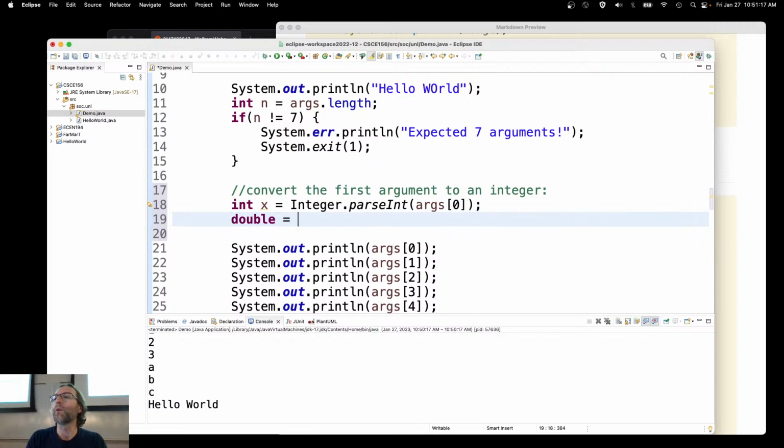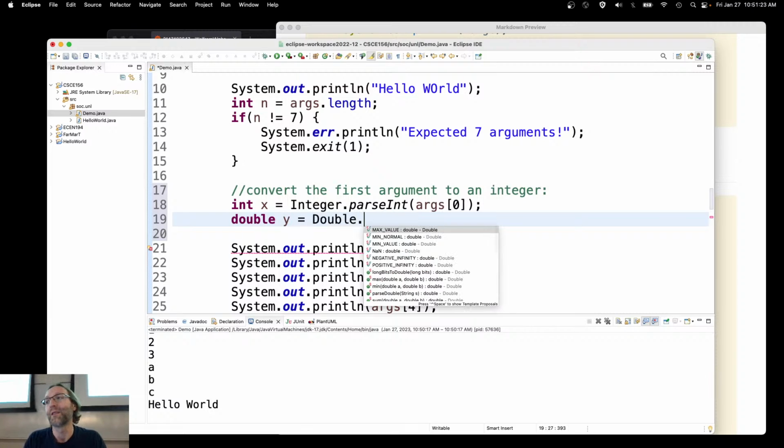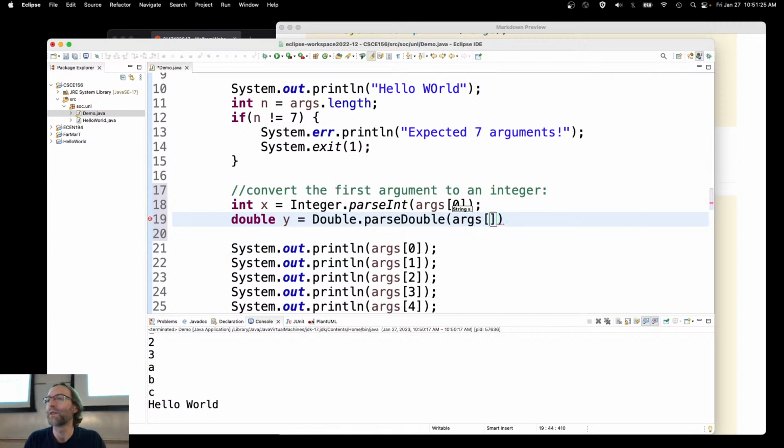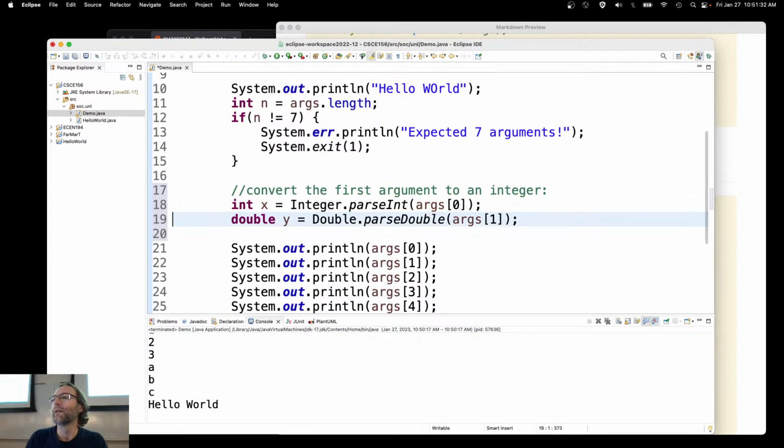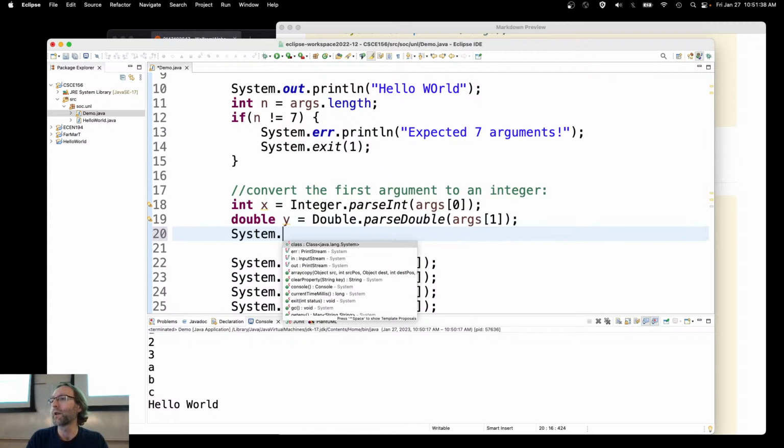How do I convert a double? Y is equal to, well, following that same pattern, how would you convert a double? Double dot parseDouble, args sub 1, right? How would you do this in Python? Float, right? All right, so let's go ahead and do that, and let me change it to print these out.